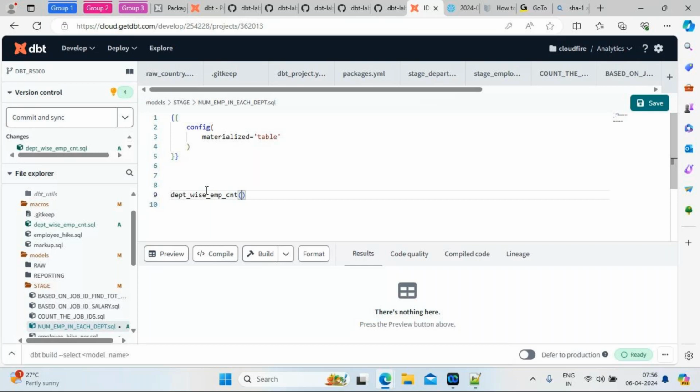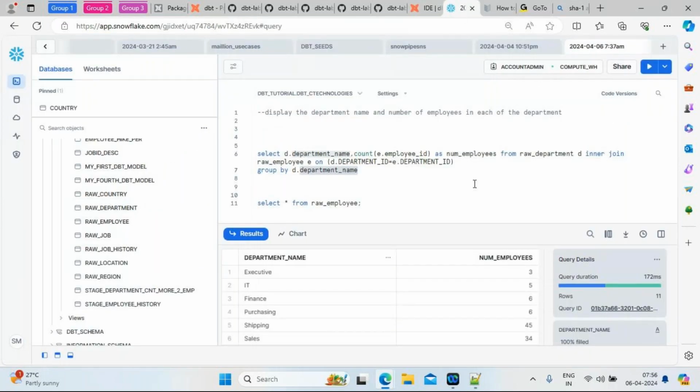We have to pass the arguments, right? The table name we have to pass. Put in single quotes. The table is going to be raw department, right?